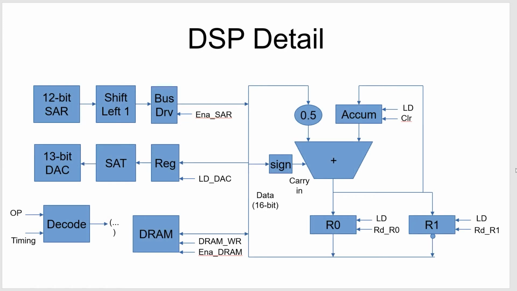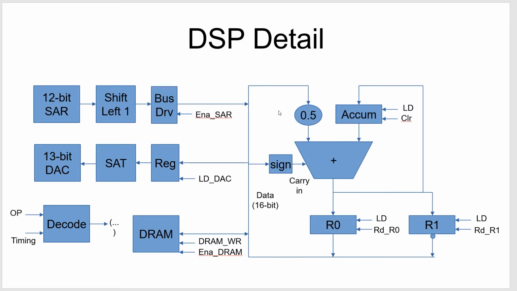So here is a detailed block diagram of the actual DSP engine. We're going to start over here on the right side. As we talked about before, the basic DSP instruction is called a multiply accumulate. But since we don't have a hardware multiplier, we do successive add and accumulates. The adds are done with physical 74LS283 adders. The accumulators are latches, and then we have 2 output latches called R0 and R1. The difference is one is inverting and one's not inverting. That's why we have this little bubble here. That's so we can do 2's complement for negative numbers if we need to.